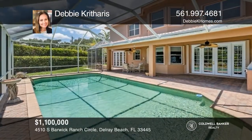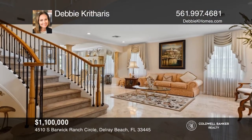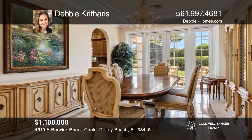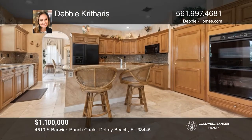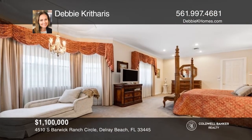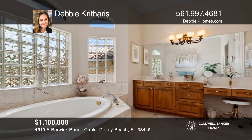An elegantly designed, luxurious home with finely crafted custom cabinetry, Saturnian marble, and French doors that open to the pool combine to create the ultimate Del Rey Beach oasis. At this four-bedroom, three-bath, three-car garage masterpiece, enjoy the gourmet kitchen which serves the breakfast room and family room. The upstairs main suite offers a magnificent bedroom with a deluxe double-dual bathroom and custom closets. Your new home is just a call away. Contact Debbie Kritharis for more details.